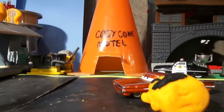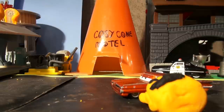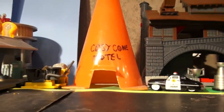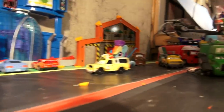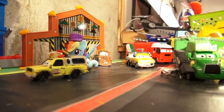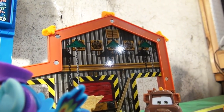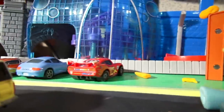Anyway, this is the Cozy Cone Hotel. Whoa, it's cool. And then we have the big blob. We're gonna try and get through to see Mater's House of Awesomeness. And there's a rainbow down.